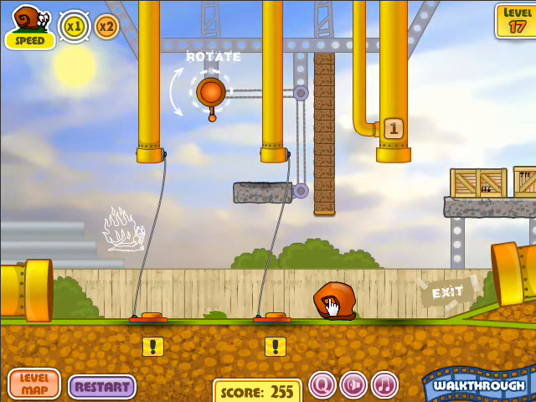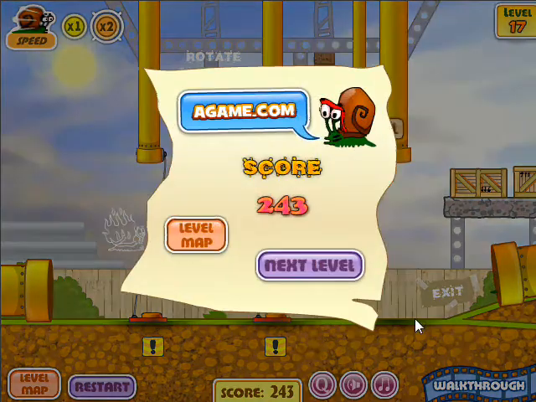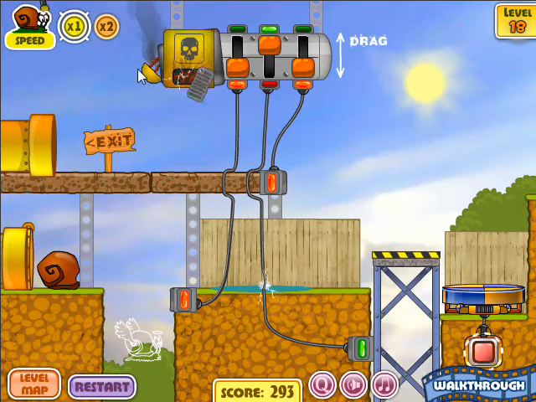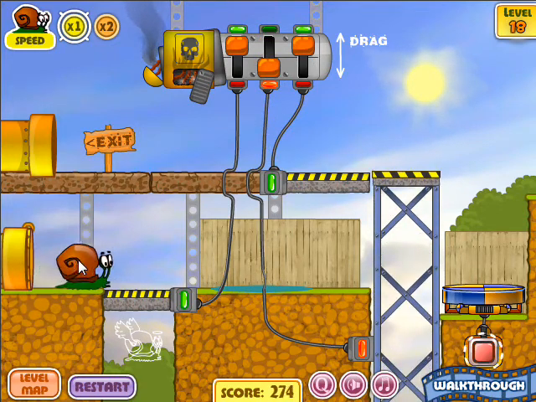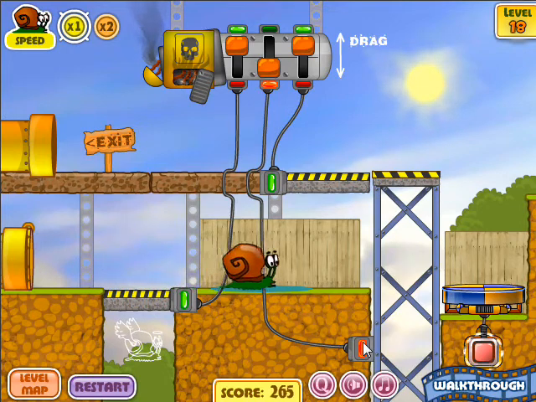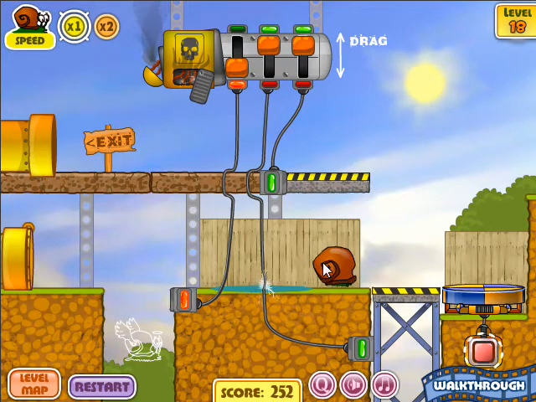Two, one, fire. Move it, Bob. Something about using things like that. Thankfully, Bob, yeah. Yeah, we want to turn off that because otherwise Bob will get electrocuted. And that'll kill him. You, of course, don't want that to happen. Poor Bob. We won't be needing that anymore.